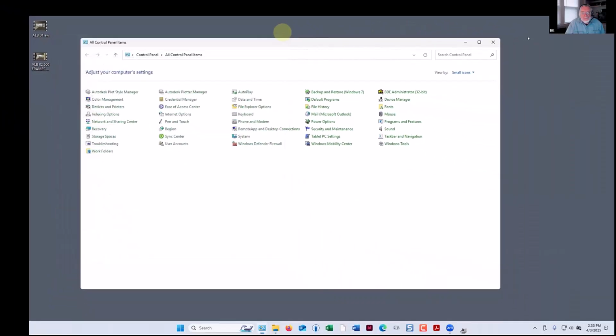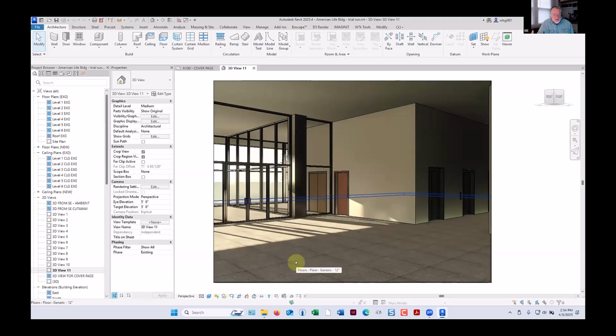Without the advanced graphics hardware, which is just a circuit board that plugs into your computer somewhere, when Revit is calculating this scene, it has to go to each pixel and look to see if there's an object there. If so, what color is the object? What's it lit by? Is any other light shining on it? Is it transparent? Is it translucent? And it has to do that for every single pixel in the final image, one by one. What the NVIDIA cards can do is do that for each of the pixels of the final image all at the same time. It's called parallel processing. So instead of one thing happening, a bunch of them happen all at once.